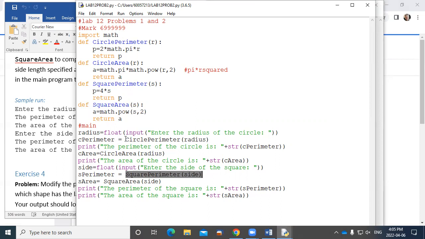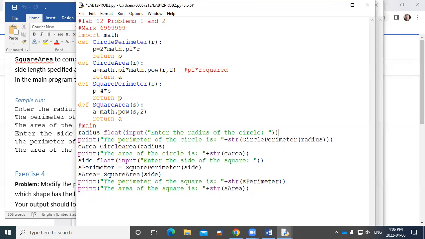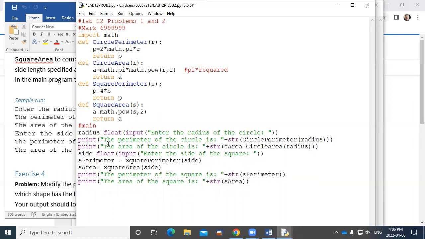So what I'm going to do is take this, I'm going to cut it, and I'm going to put it here for printing. Inside the print statement, I'm going to call the function. The function is being called inside the print statement. I can do that with this one too. I'm going to cut this, and that means we have fewer variables too. So why not? Let's be lazy. It's good to be lazy when you're computing, because then you have shorter programs and fewer errors. There we go.